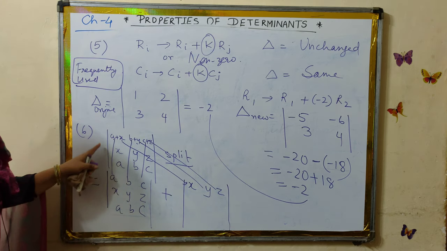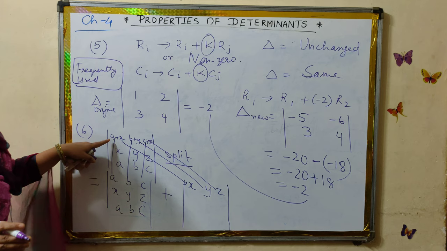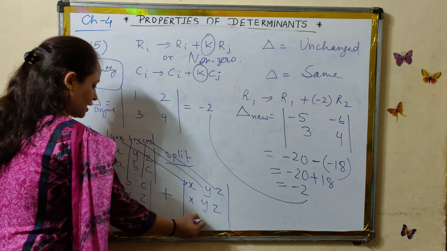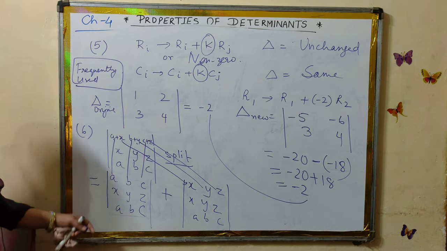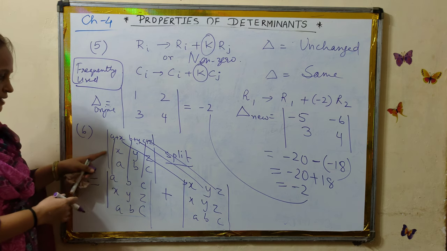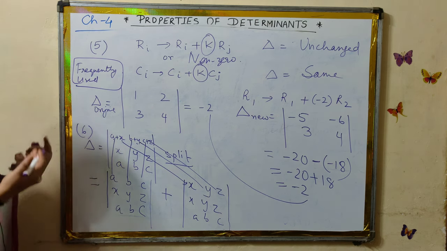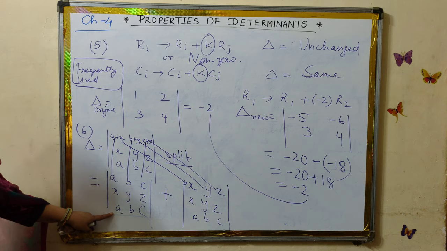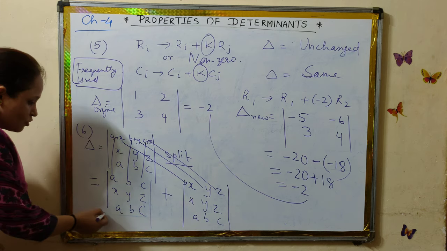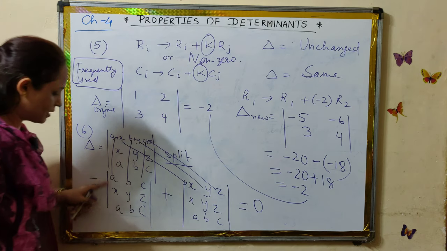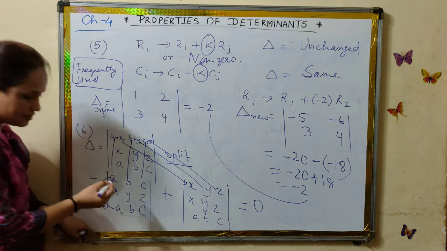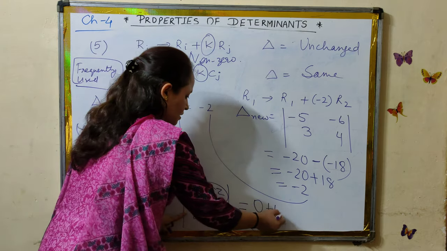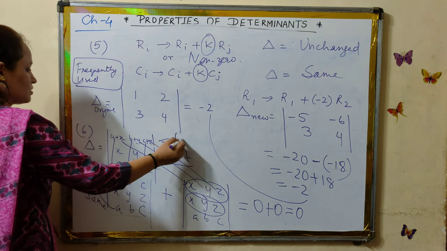So we've split the original determinant into two determinants on the basis of row one. Rows two and three have no changes. If you notice, the determinant has broken up into two determinants. If we look at this question carefully, the value of the determinant comes out very simple now, because row one and row three of the first determinant are identical, and we have done one of the properties in the previous video. So the value of the first determinant is zero because row one and row three have the same entries. Likewise, in the second determinant, row one and row two entries are the same, so the value of the second determinant is also zero. So the overall value of this determinant is zero.